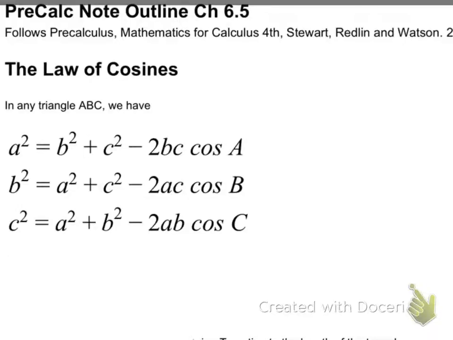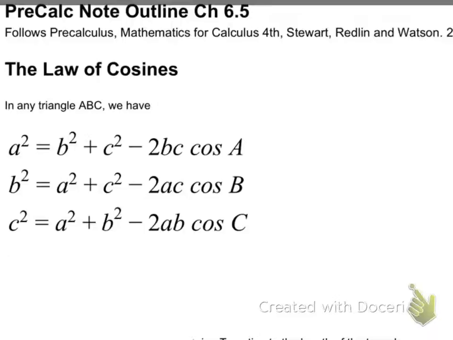Up on 6.5, this is the law of cosines, the end of the chapter. So we talked about last week that the law of sines works really well, but then we all of a sudden realized that when I take the inverse sine, I could potentially come up with two different angles that have that value when I take the sine of it. So therefore, we have three cases. We had cases where there would only be one answer. Then we would have cases where there are two answers, or two different triangles. And then we had cases where there would be no triangles at all.